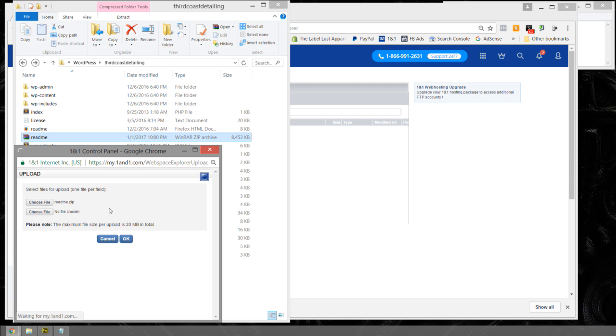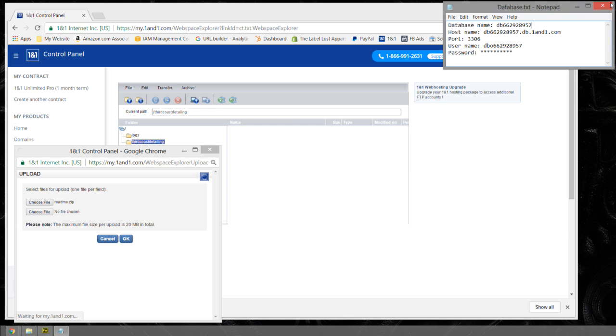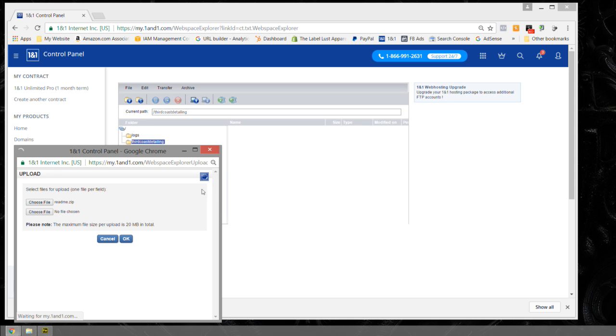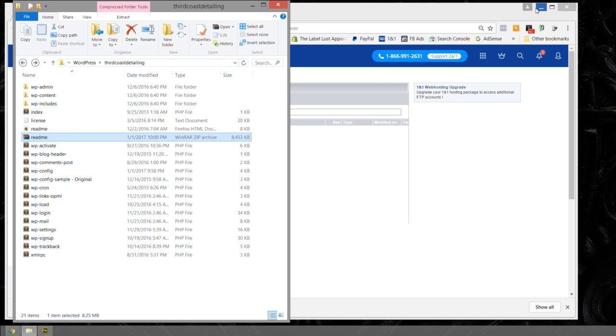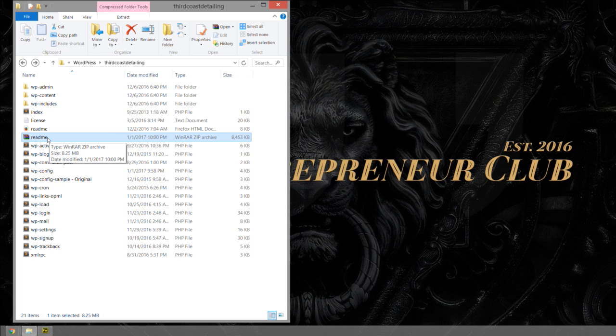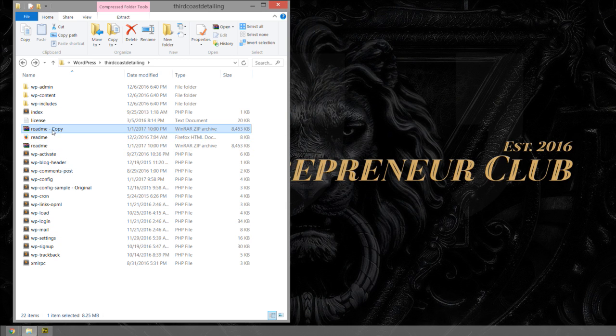This way seems to take a little bit longer, but I'm going to let this process finish. I'll minimize my folder. We can actually close this database text document now, and it's still loading. So this just shows you that this way kind of takes a little bit longer. I'm actually going to open up my folder structure and minimize my browser. Actually, let me just duplicate it just for the purposes of this tutorial. And this is just a copy of the README zipped folder.